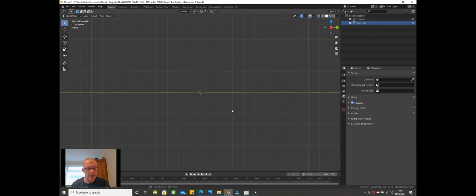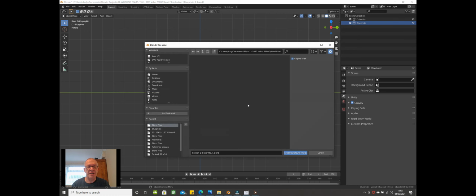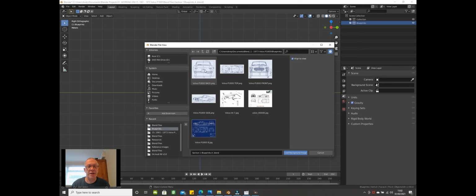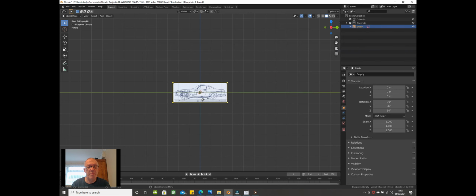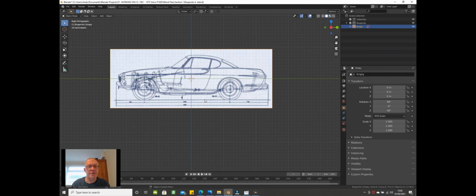So Shift and A, sorry, and add an image background. Now this is the left side, so we navigate to our blueprints section, which is here, and the blueprint that I'm going to use is this one. So side, so import that. I've decided to use this.